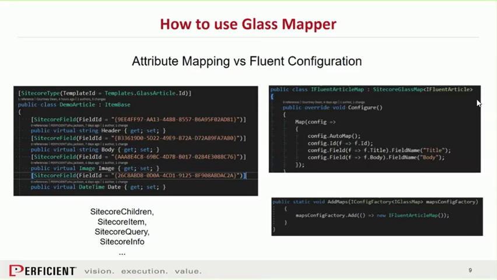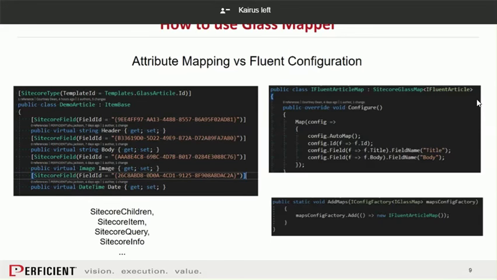So GlassMapper does know. Okay, got it. So every time, whenever you create a template or a field in Sitecore, then you have to write the code manually in Visual Studio, right? Yes. Yeah. Thank you. Since we are using field ID as a reference, in order for GlassMapper to know, we add this field ID and annotation. Other questions, friends?